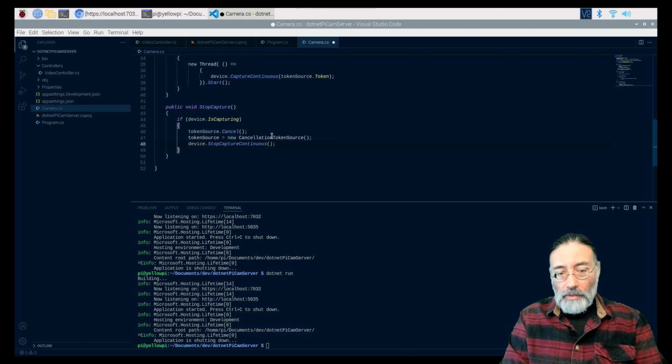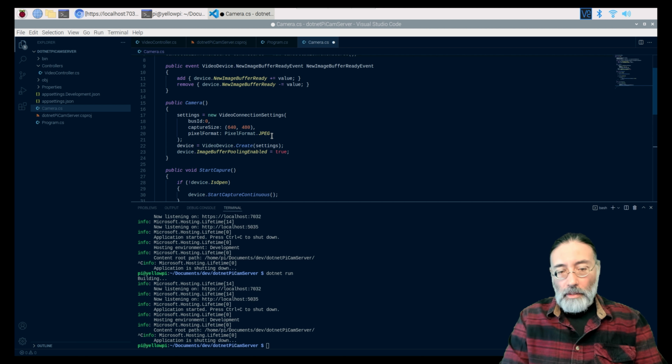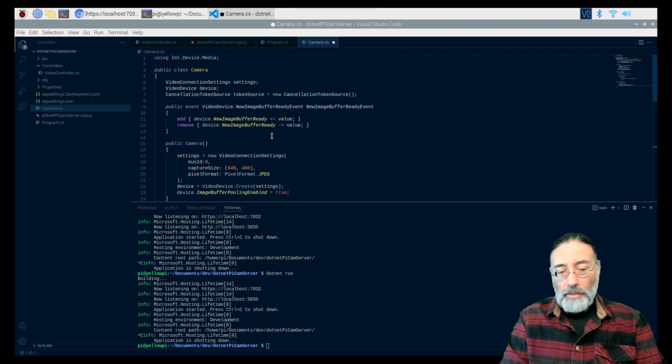So for now we have the camera class that should have everything it needs to start capturing images from the camera and stop capturing images, and have an event source that our video controller can listen to capture those images and then send them over HTTP as images to whoever is browsing to that endpoint.